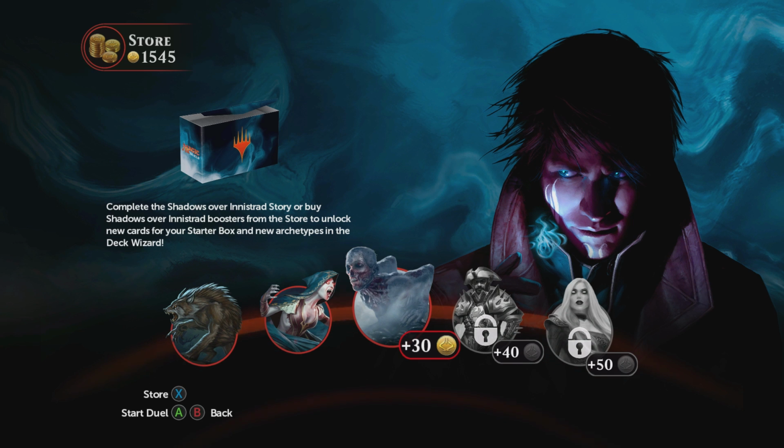Today we are continuing in our Shadows over Innistrad playthrough with the third mission. We've taken on werewolves, we've taken on vampires. I have a funny feeling it's gonna be zombies today.